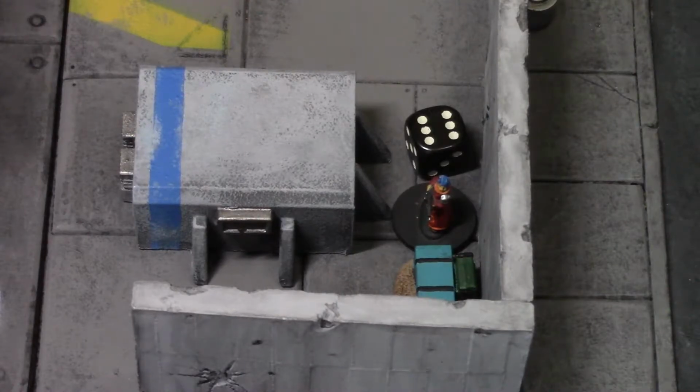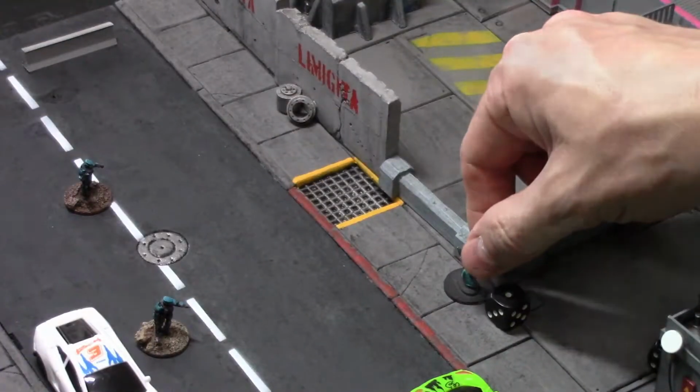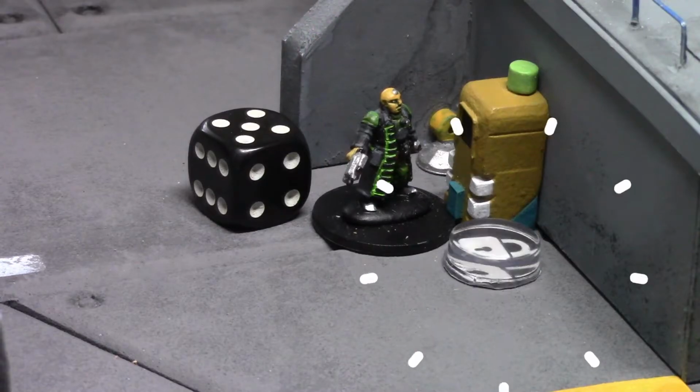Next, Blue tries to hotwire this loot crate. Bzzz, and takes 2 damage for his trouble. Amaranth does her best to get out of sight. Verdun successfully hacks this data terminal, locking it.